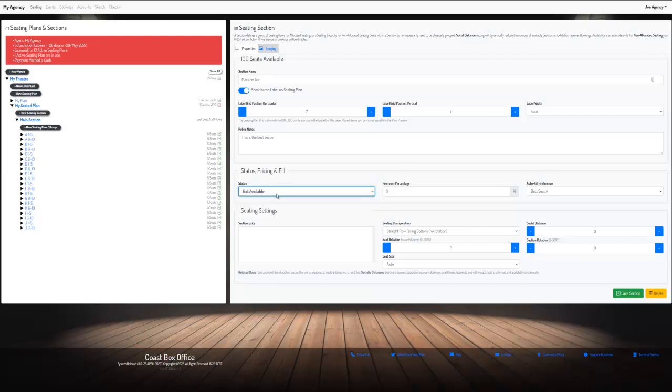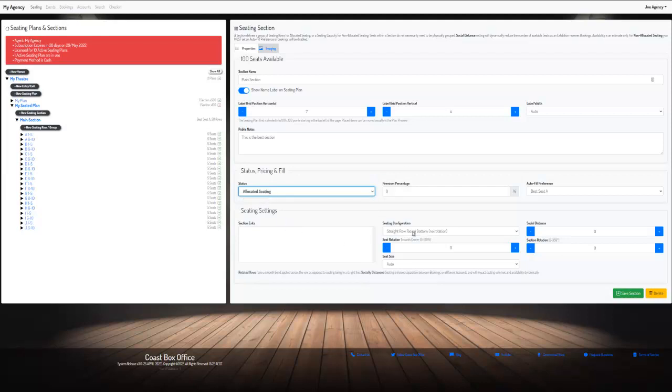And this is handy if you have a section that you don't generally release early. We can stage the release of sections. We can actually turn them off and turn them on, or we can have a section that is really just a number of seats that might be for disabled access or wheelchair access, and we can just make them not available, but we'll make them available for allocated seating.